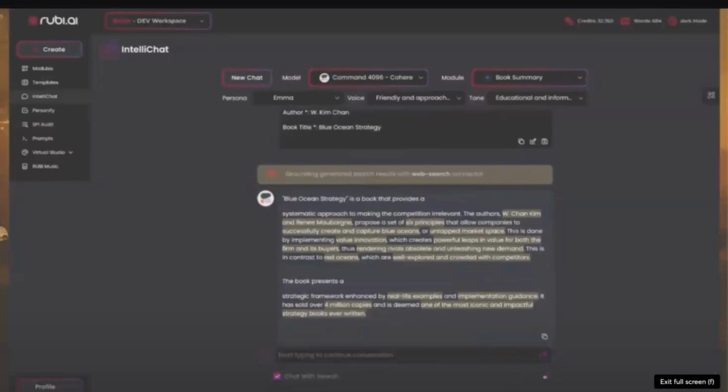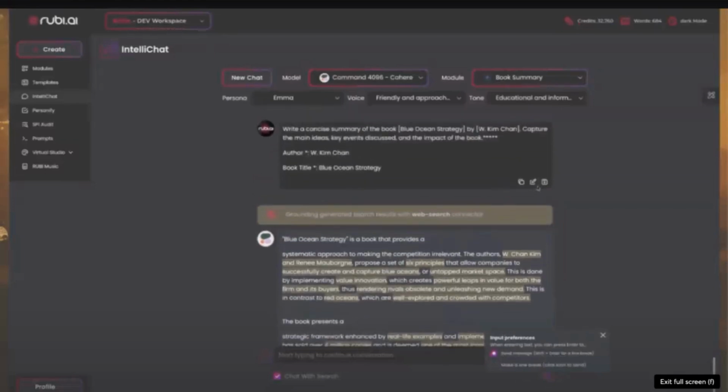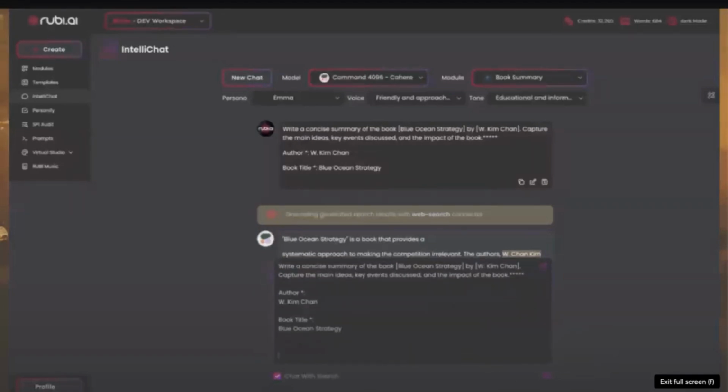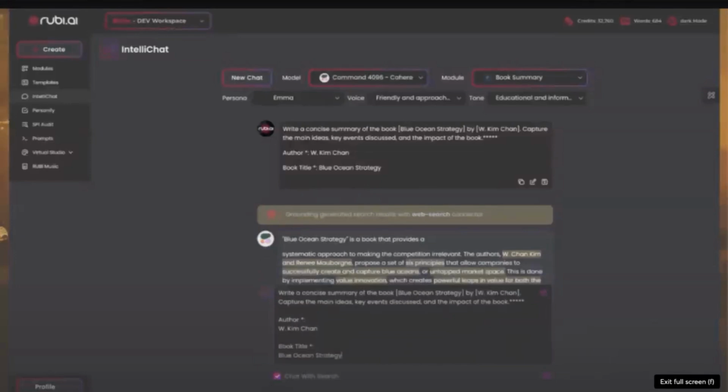And that's what this little cogwheel down here is. It's the input preferences. I can either send a message by shift plus enter for a line break, or my return is going to send a message. So if I'm doing the same thing, like I'm just going to copy this back in here and I want to hit a line return, I'm just going to hit shift and enter at the same time. So if I'm on here, shift and enter, see how I get new lines instead of it processing?